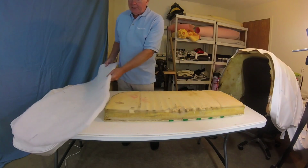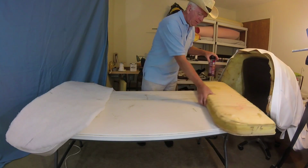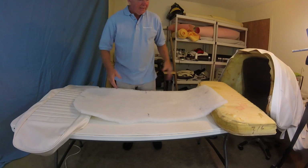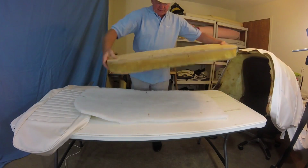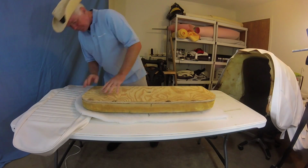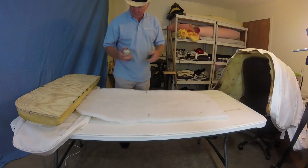Now the batting, I like to put this batting on. Again, this foam is in such good shape we probably didn't need to, but I just feel better putting the batting on because I think it does a better job. Personal opinion, I guess. I did the same with the batting. I find the easiest way to do this is to roll out the batting and just put this right down on it. Again, I marked, so we're kind of close. There we go. Yeah, that's good. So let's put a little tack on this too, just to keep it from running around on us.